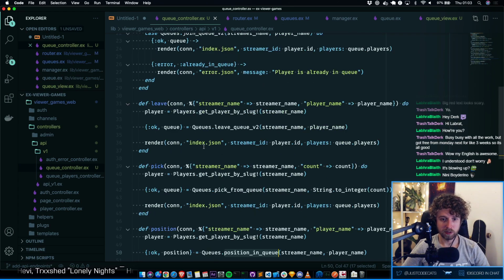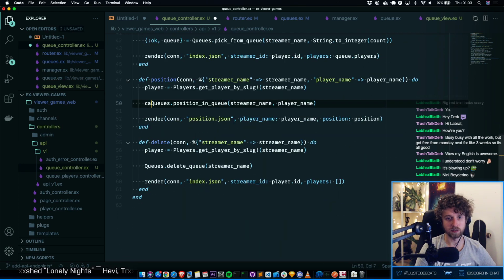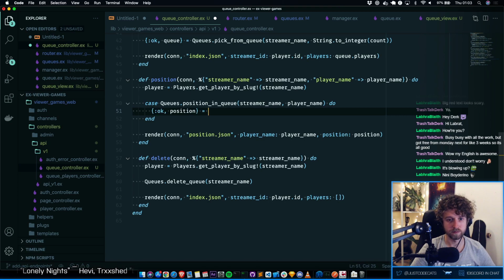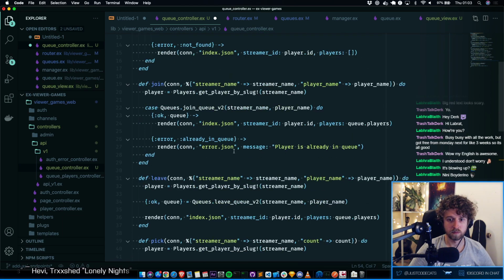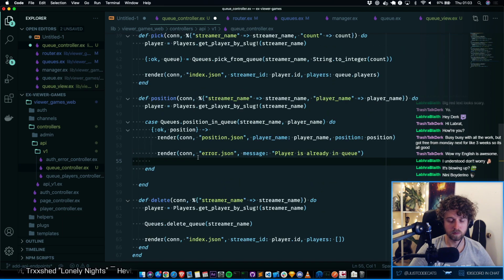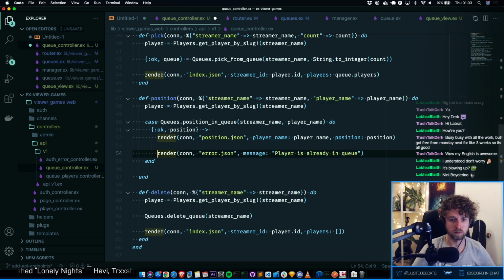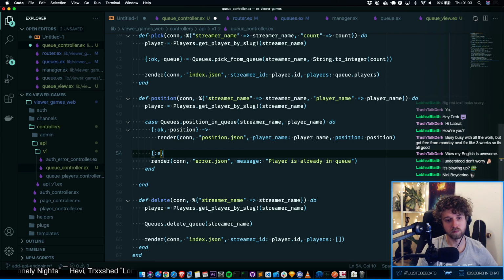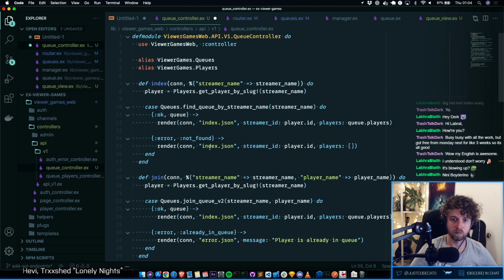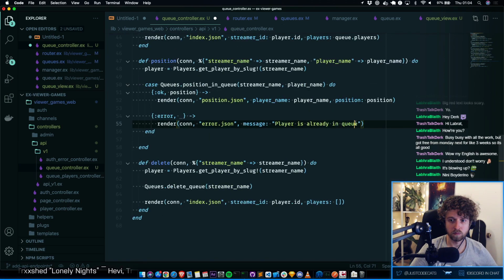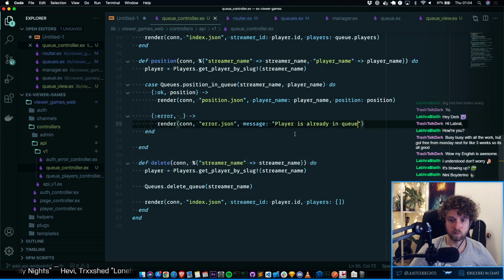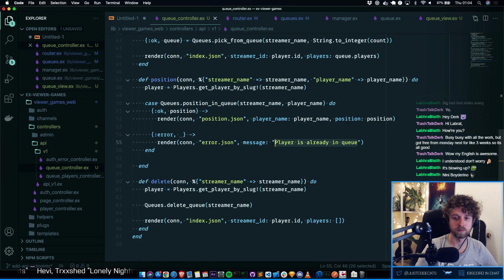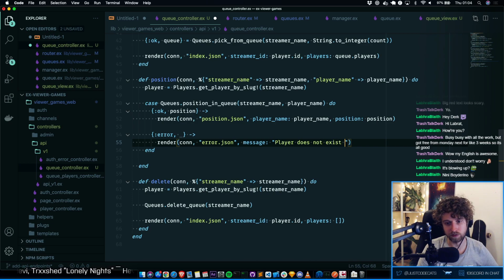So now we just want to render something here in the case of when this doesn't match. Player does not exist in queue.